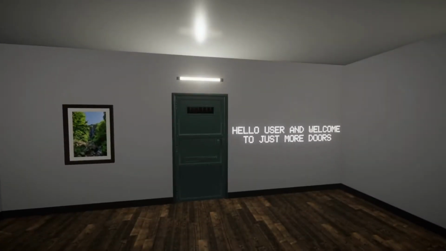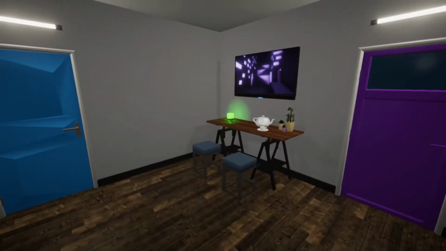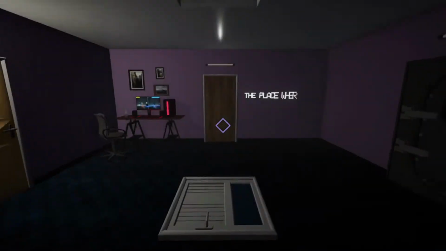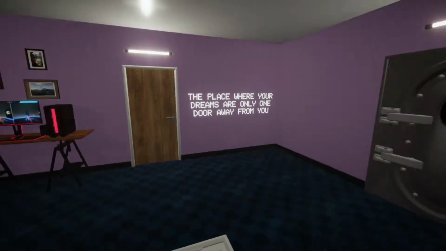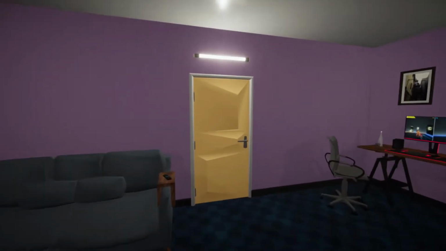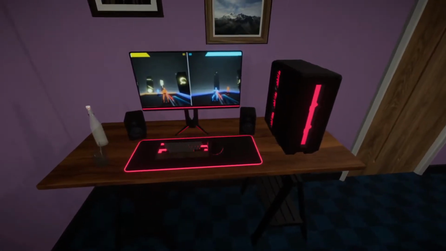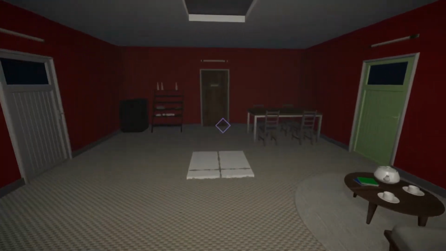Here we go, boys. Hello, user, and welcome to Just More Door. Did I start at the beginning again? Purple. Let's go. The place where your dreams are only one door away from you. One door away. I'm going to do the yellow one this time. Nice color. I like the shades. That's definitely different. Is that go-karts? Yellow door.